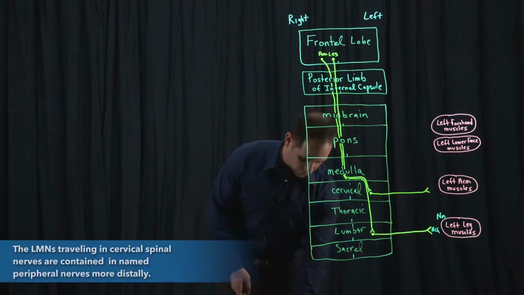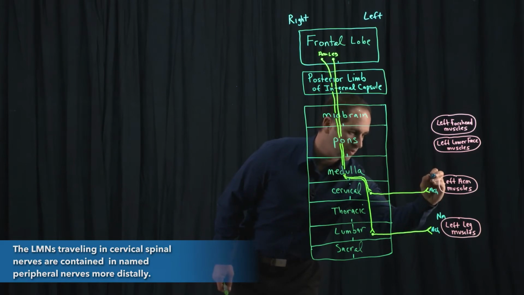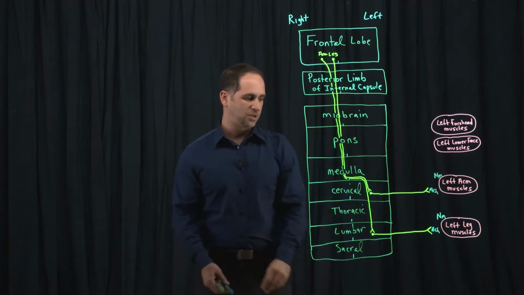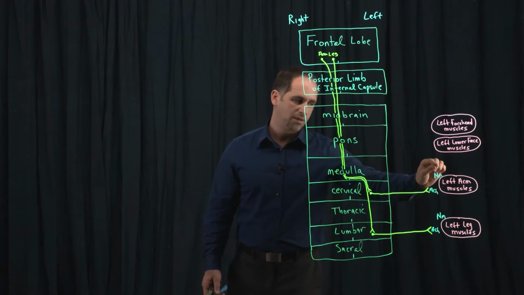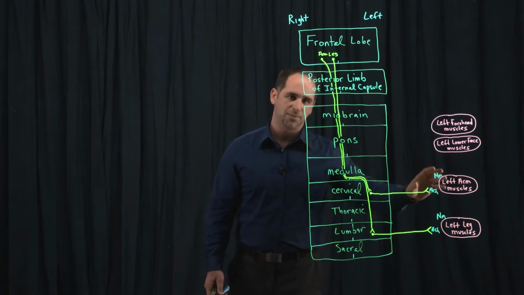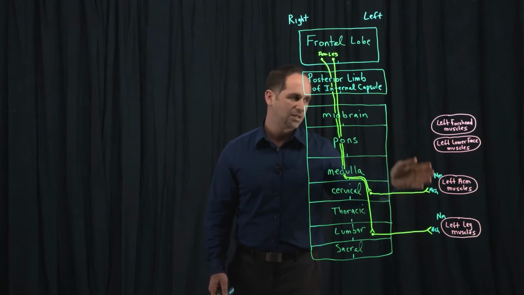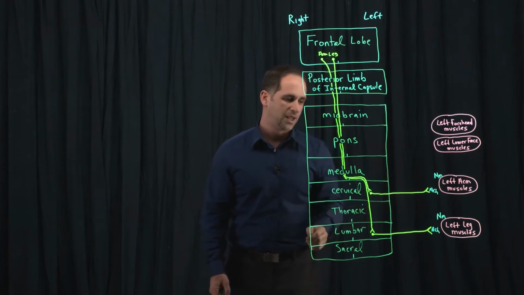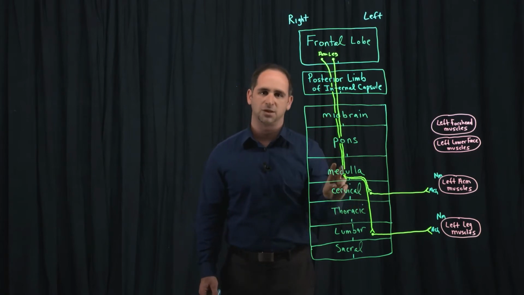It's going to release acetylcholine just like we had before onto a nicotinic receptor. So the acetylcholine binding the nicotinic receptor is the same process every time for our neuromuscular junctions. There's not going to be any case where that doesn't occur. And so now we can see that there's some similarities and some differences between these two pathways.